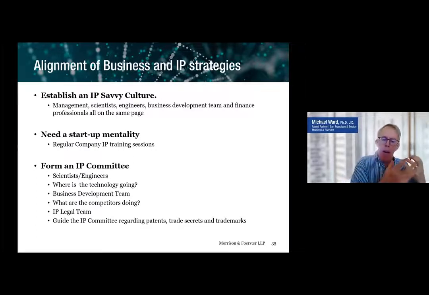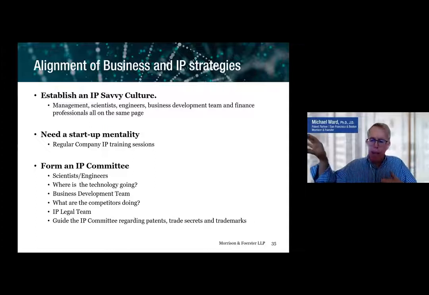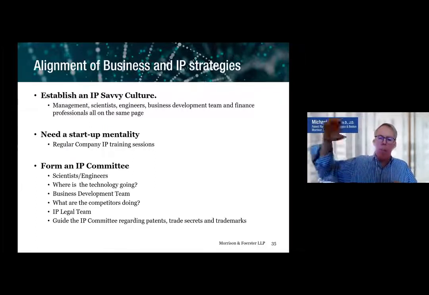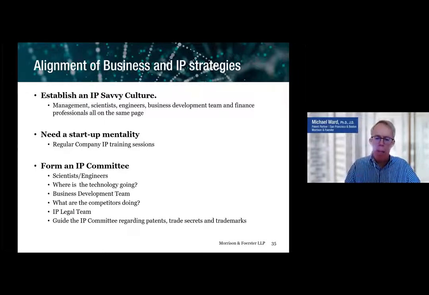For small companies, that's often simply outside counsel. That's often firms that are working with the company. As the company grows, you may hire in-house IP lawyers or patent agents who help with this, right? But members of this IP committee need to be trained in IP, all right? And you need to guide this IP committee regarding patents and trade secrets and trademarks. You need to be talking about all these different types of IP.